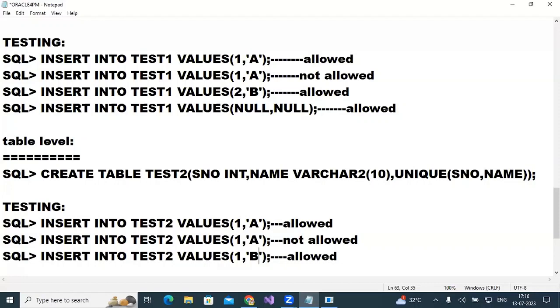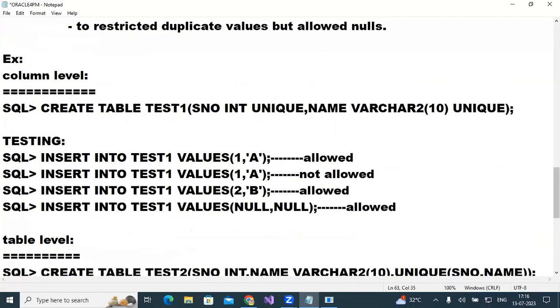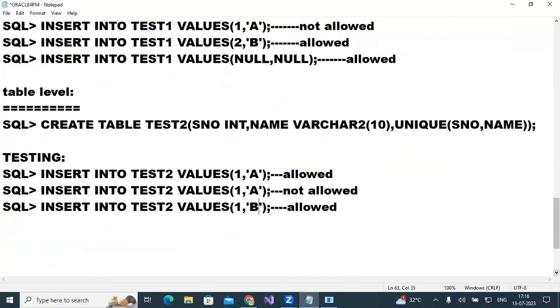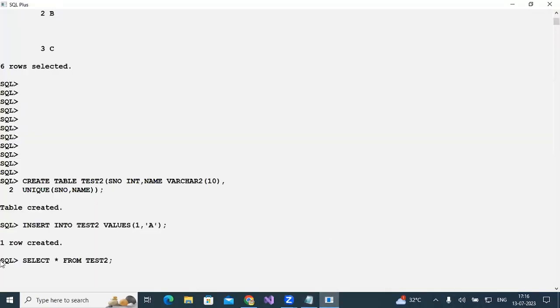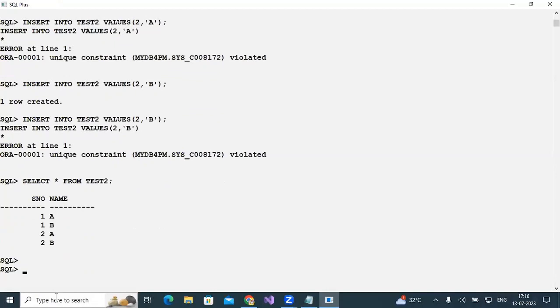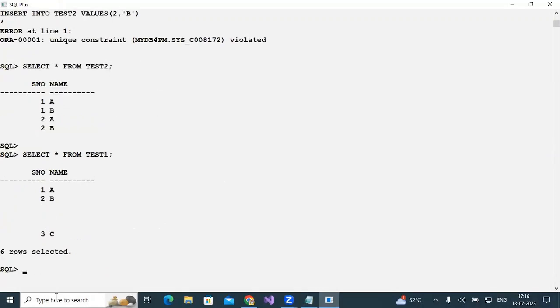Okay, right. So this is the column level definition and table level definition of your unique constraint. Okay? But in these two levels, both have a drawback, which is accepting nulls. Suppose you come back to my first table, test number 1. Here nulls are allowed. Same as if I want to insert here in test number 2, null comma null. Test number 2 means table level.